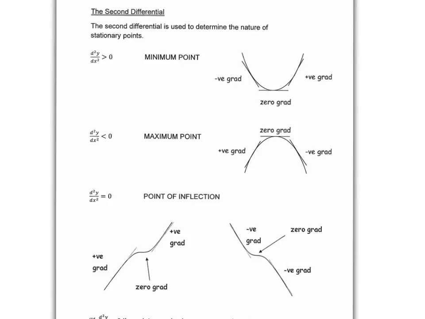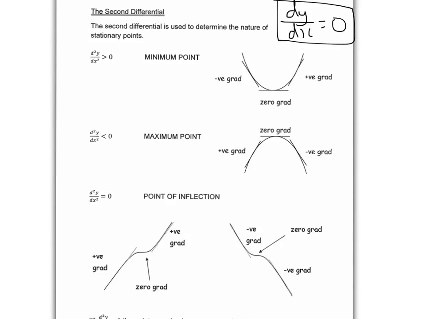So we're now going to talk about the second differential or the second derivative, what you get when you differentiate again, so two lots of differentiation of the original function. So this whole page here is about diagnosing whether a turning point is going to be a maximum, a minimum, or something called a point of inflection. Everything we talk about on this page is talking about turning points, positions where the gradient is zero. So that's a given for everything else I'm about to say now.